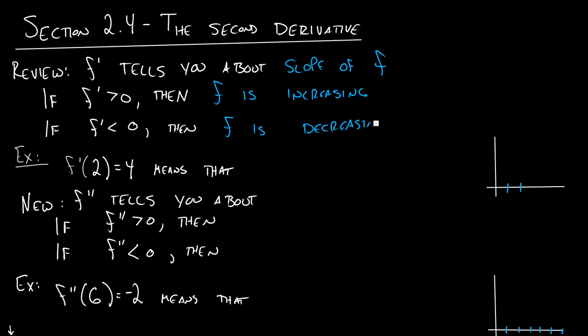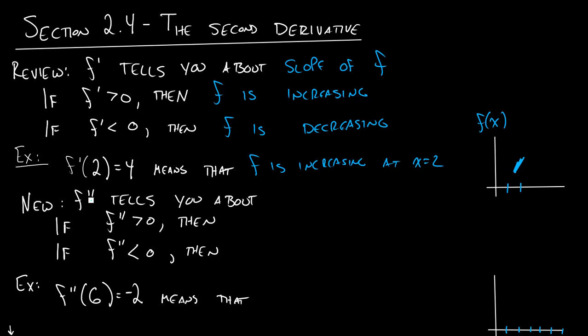And so if they give us some fact, like f prime of 2 equals 4, what that means is that f is increasing at x equals 2. It's increasing with a slope of 4, right? And if we drew that out on f of x, it might look something like this. At x equals 2, it would have a slope of 4, so it would look like this around x equals 2. This steep slope might be up here, it might be down here. We don't really know, but what we do know is that at x equals 2, f is increasing. So the big message here is that f prime tells us about the slope of f.